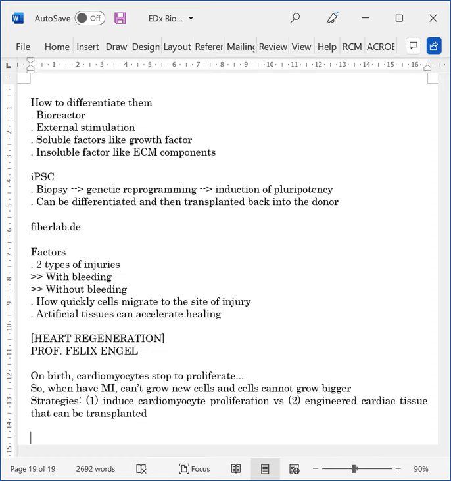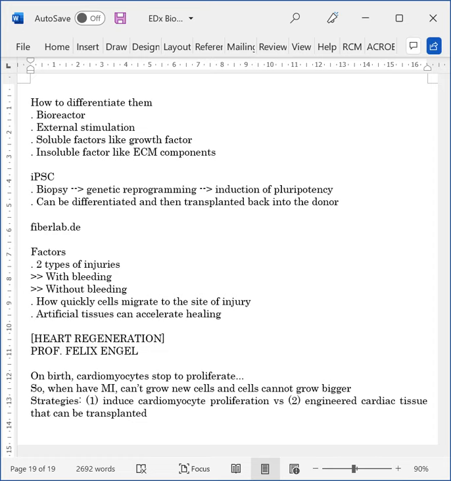Well, today we can already engineer tissues. We can make a contractile tissue that is beating in a cell culture dish, and we have even already transplanted those tissues in small and large animal models of different diseases, and can show that it improves the function of the heart. There are even the first clinical trials that test the suitability of those tissues for transplantation.